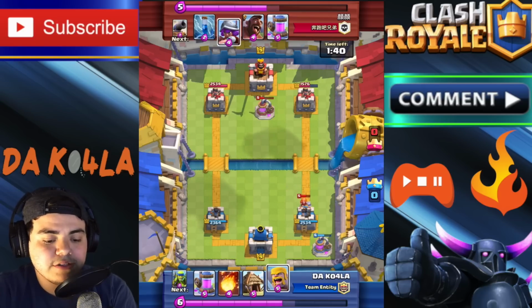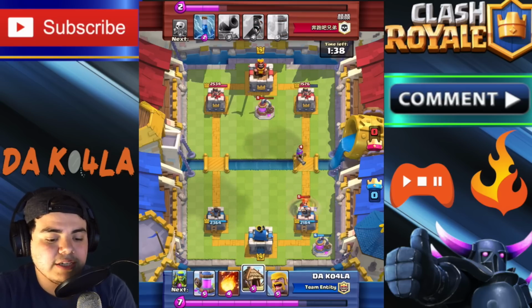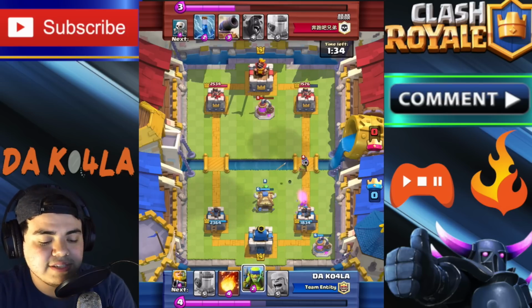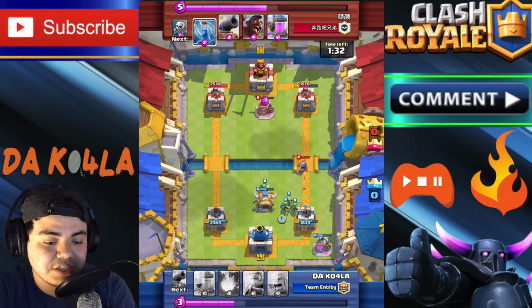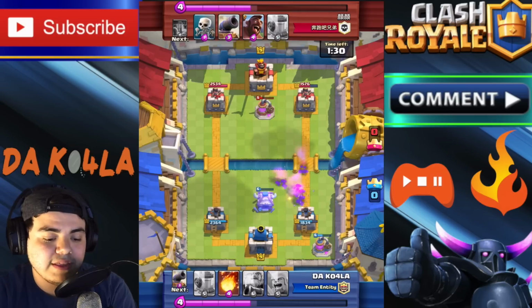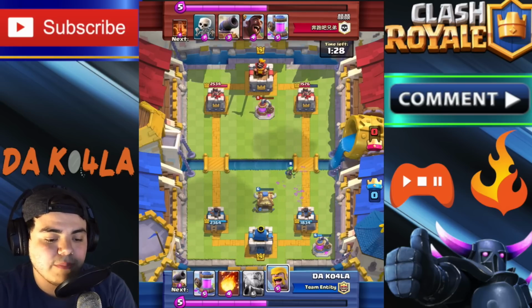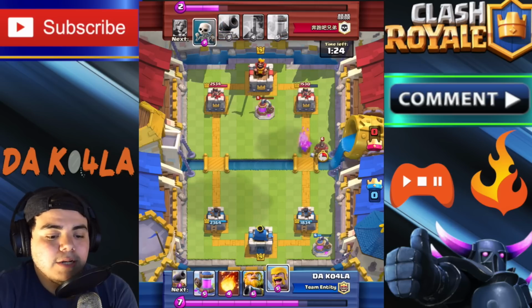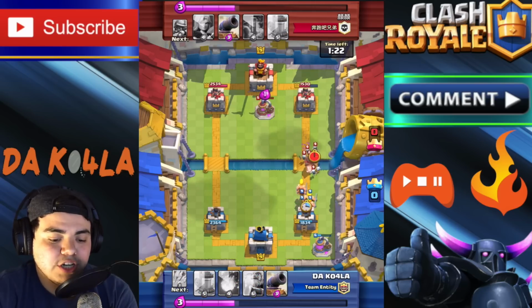Even though the Valkyrie by herself can be pretty detrimental. I mean, she can do a lot of damage by herself. We were able to place that down properly to distract the Musketeer, so that way we don't have to worry about that. He has a zap card, so he's able to get that taken out real fast with that Musketeer damage. But so here we go. We got the Hog Rider. Boom. Barbs are going to go down right there.